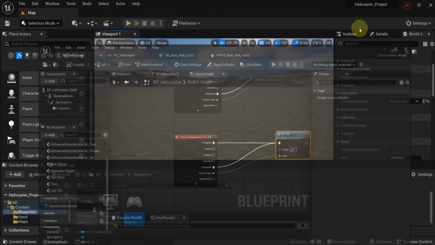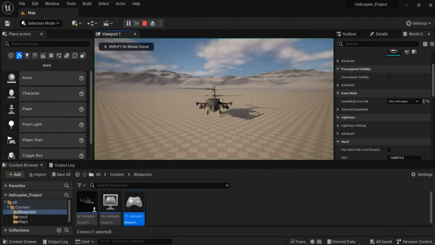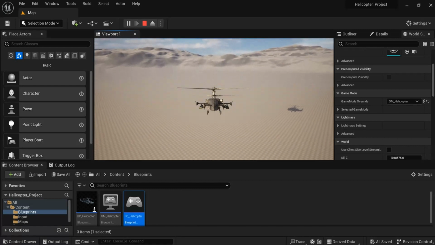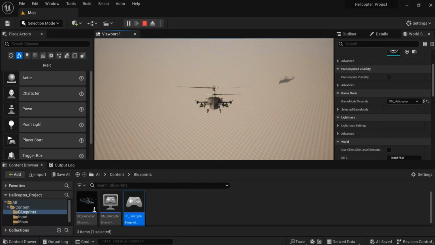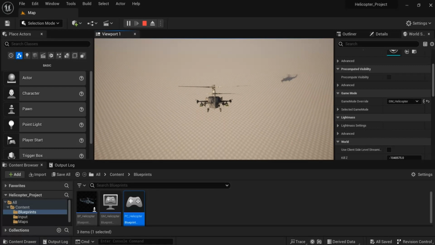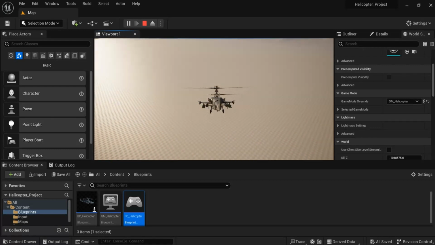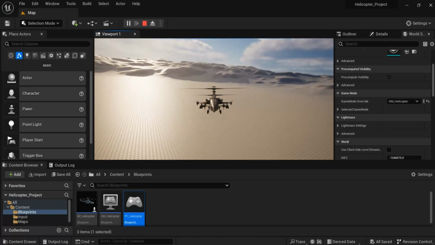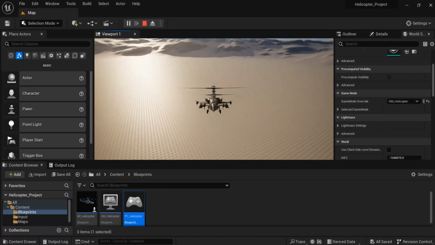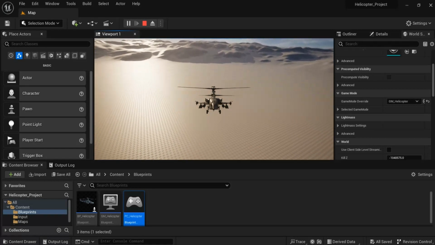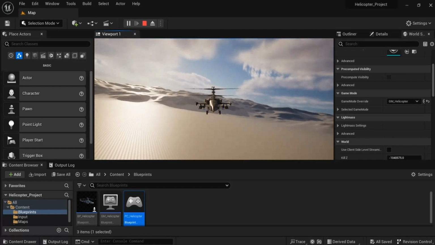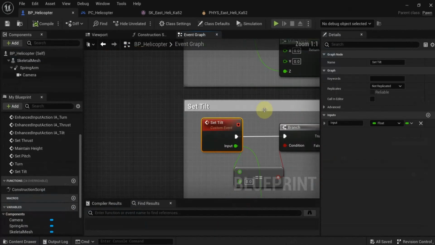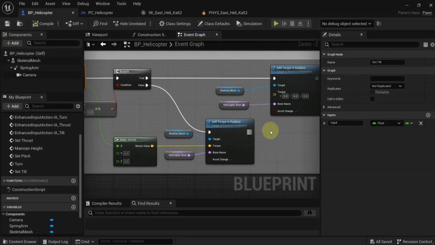Now to test the helicopter. Now it's going up and the pitch is working fine. The turn is also working fine, but as you see the tilt, when I'm pressing the left and right, the helicopter is going up and down because we forgot something in the tilt, which is we needed the tilt to take into account the transform of the helicopter.